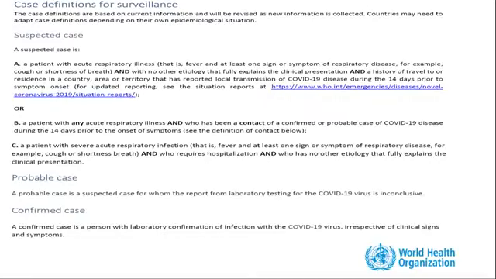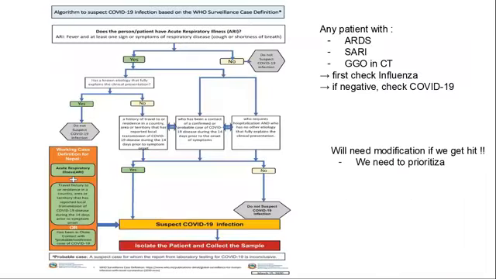We spoke about the clinical features of the virus. Now we'll talk about diagnosis of the disease. So whenever a patient comes to you with these features, then you pretty much want to follow WHO, or you want to follow your CDC guideline, depending on which country you have. So I'm talking about people in Nepal. So in Nepal, we had this guideline few weeks back, but I think we're going to update that, and there's a new guideline from NMC. So please follow that. So pretty much the important thing is that if you have any patient in your hospital with ARDS or upper respiratory tract infection, pneumonia, or ground glass opacity in CAT scan, always rule out influenza, and then always think of COVID-19.